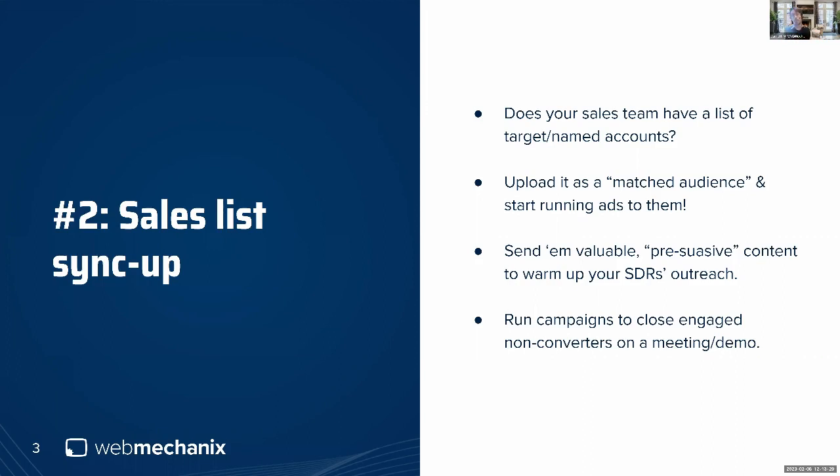And the content of those ads can be valuable persuasive content. Essentially think of it as information that helps set the buying criteria for a company like yours. First and foremost, you want to educate them on the problem and why it's a problem that they need to address, right? Because they may not even be aware that the problem you solve is a problem that they're having. Once they have that problem awareness, then you want to educate them on the solution, and ultimately how your technology can be the bridge to get them from where they are today to where they want to be, right?